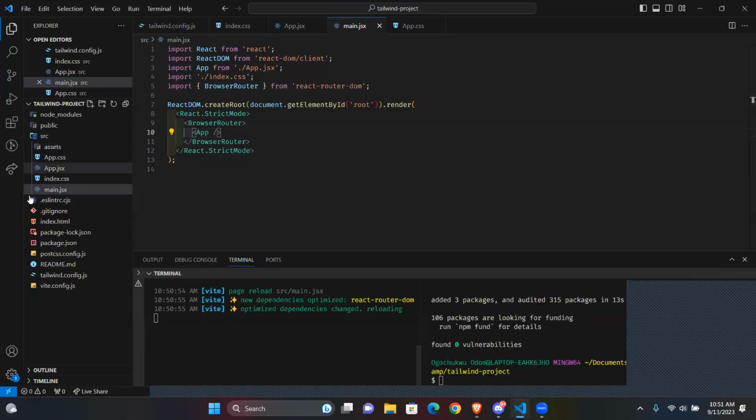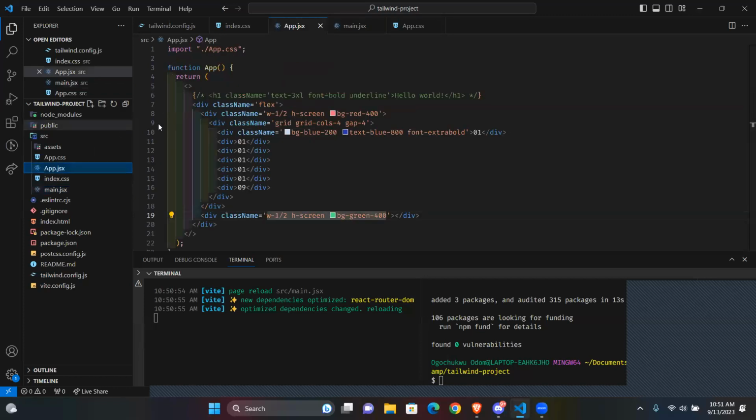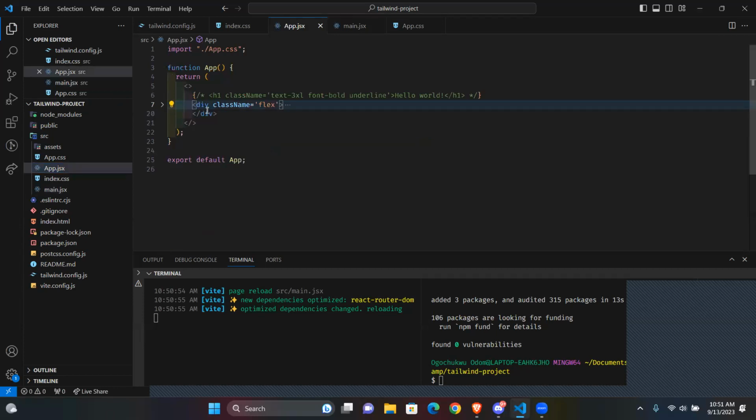Well, it's broken. And inside the app, I'm actually going to move this, funny enough. I'm just going to cut this out. So here, this app now, this is where I'm going to put my routes. Your routes are just going to be in your app, then the BrowserRouter is wrapping the entire app.